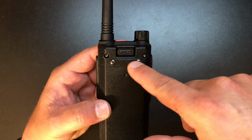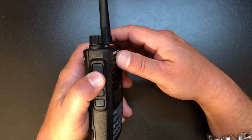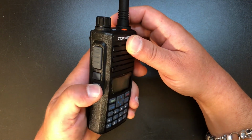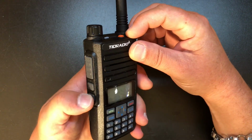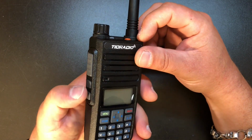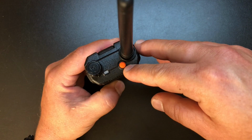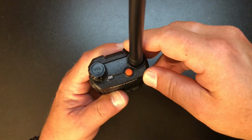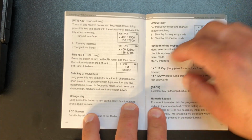On the back, we've got some screws for our belt clip, which is not attached to the battery, which is great. Then we have our PTT, and these might be some programmable buttons, I'm not sure. Probably similar function to the other Baofengs, where one of these would be like an FM radio, and usually the other one's like a flashlight or something. So then on the top, we've got this little red button here that I'm not sure what it does. I suppose that's what these manuals are for.